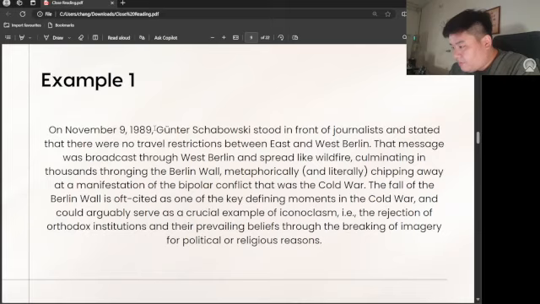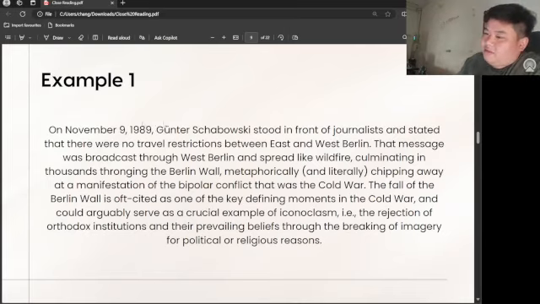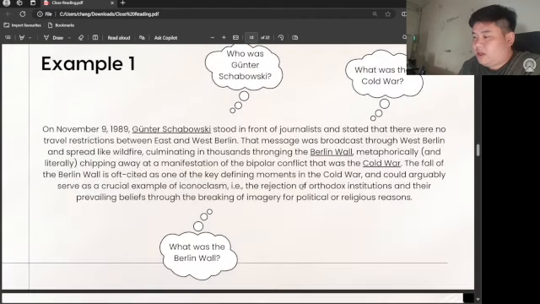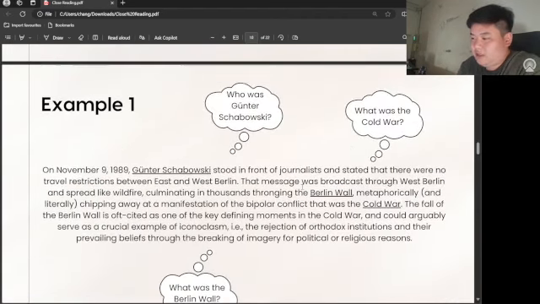Now, for H2 history students, like I said, you all should know what this is about, right? But let's say you have no clue what I'm talking about here, all right? So you don't know who this guy is. You don't know what happened on this date. Let's say you're not sure what this is about or even what this is. And those are the questions we can ask ourselves as we do more research into current affairs, or in this case, historical events that took place, so that you can gain more context, all right?